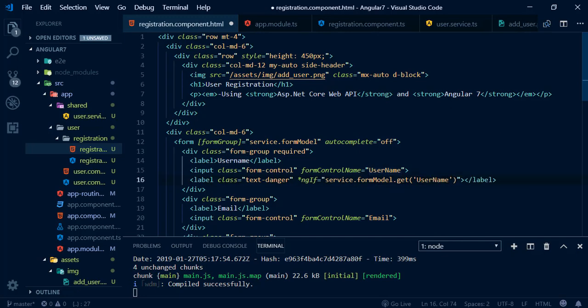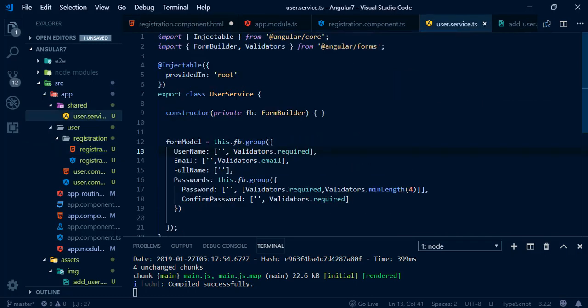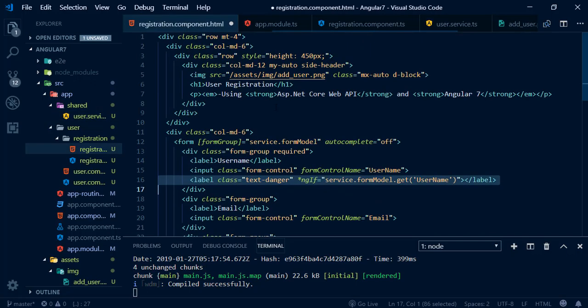So by calling this get function from this form builder variable formModel, we can access this form control username. Then we can check this property touched. This form control is touched and this control has a validation error because of required validator.